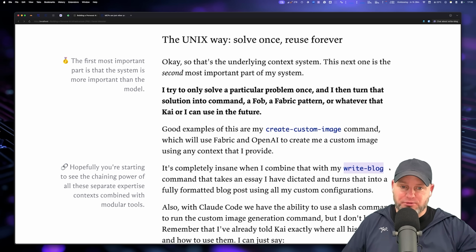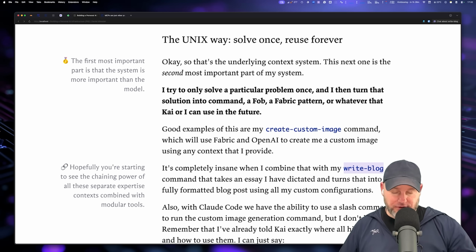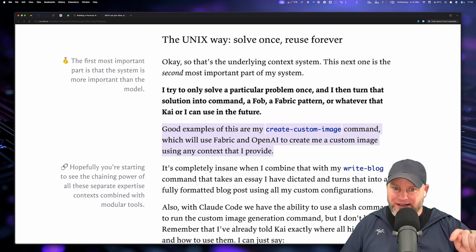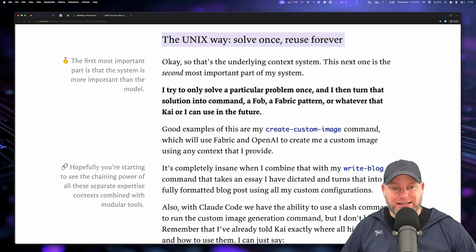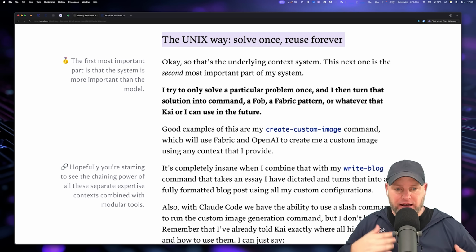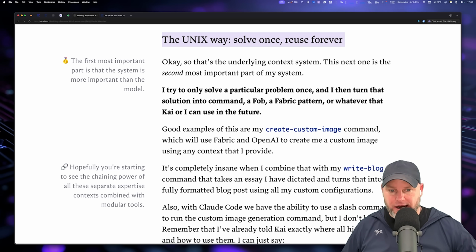Context, projects, website, content. That's the actual structure for Kai, where write blog is talked about. And inside of write blog is create custom image. And by the way, both of them are also in the tools context. So it just understands how to do things. But the important part is it's nesting singular commands. So just like with Unix, in a shell script, you could have nine actual commands stacked together, piped together to get an effect, but that thing itself is called by another thing, right? So this Unix philosophy is deeply embedded in this whole entire UFC thing.